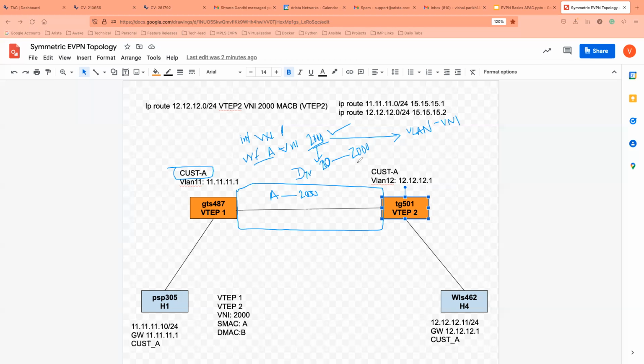So our mapping here is VRF A, which is dynamic VLAN 20 and VNI 2000. You can say there is one dynamic VLAN present on both the devices, and through this VRF, VLAN, or VNI, you can communicate between these two devices. Is it clear? Any question?